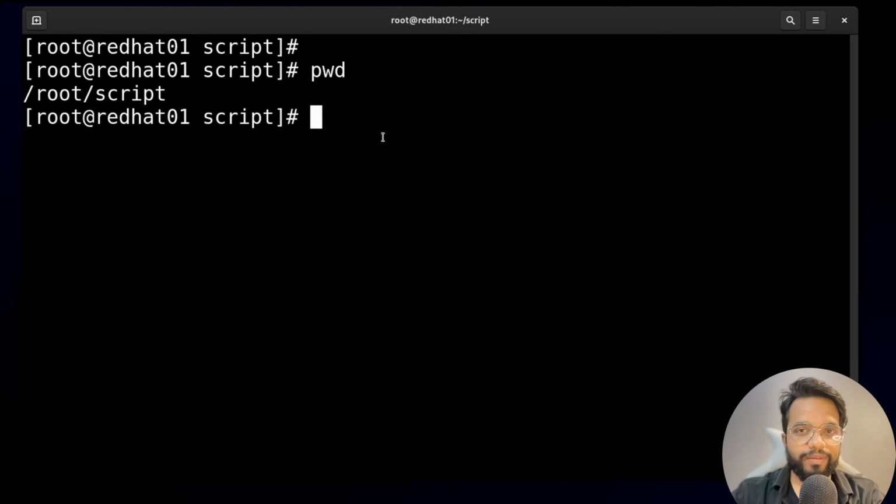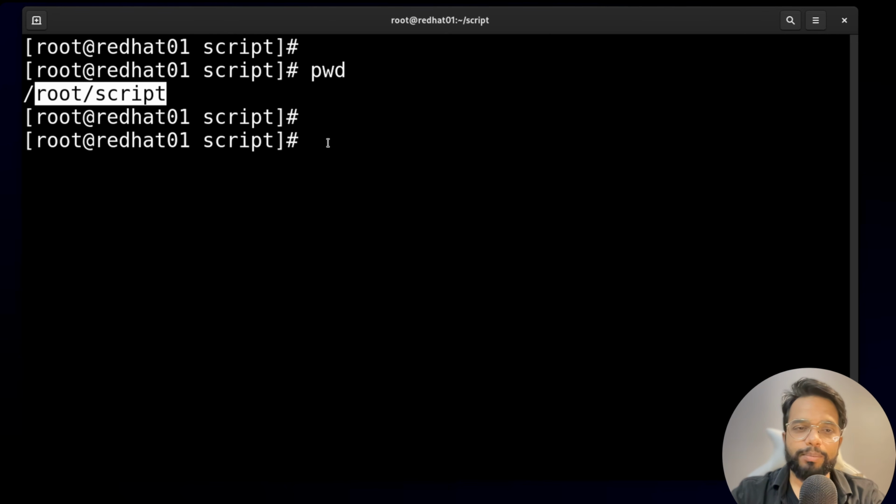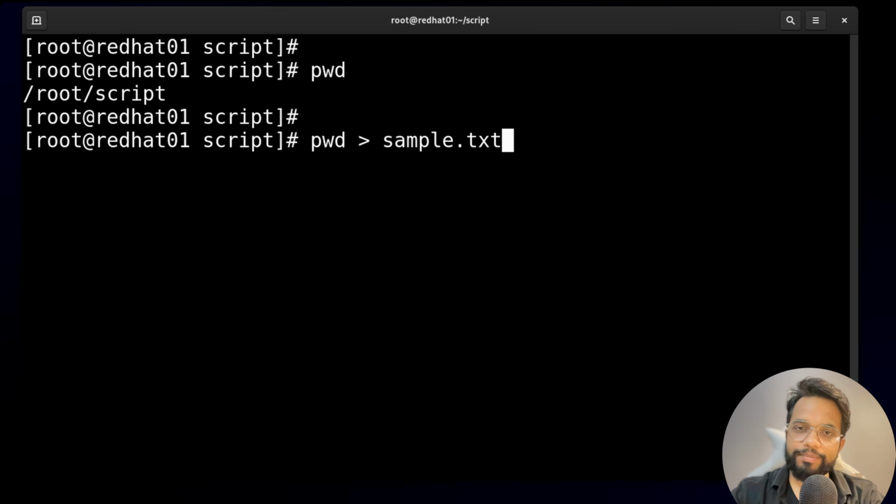However, if you don't want to print this on the terminal, but instead want to write the output of this command in a file, you can use redirection. You simply type the command you're performing, then redirect using this symbol, and provide the name of the file. Let's say sample.txt. That's it.